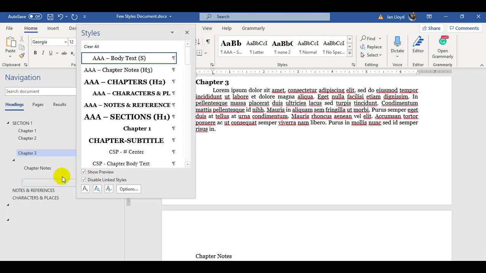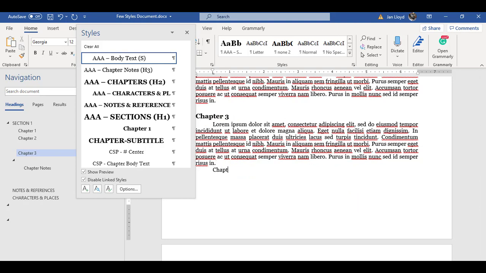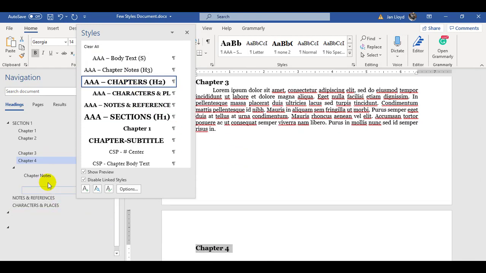All right, again, body text is not going to show up over here, only headings. Chapter 3 shows up. If I decide to come back in and put chapter 4 and start in, all I have to do is highlight chapter 4 and then put chapters there, and it brings it over to the right hand side or left hand side, and notice it appears over here too. And it's pretty much as simple as that.